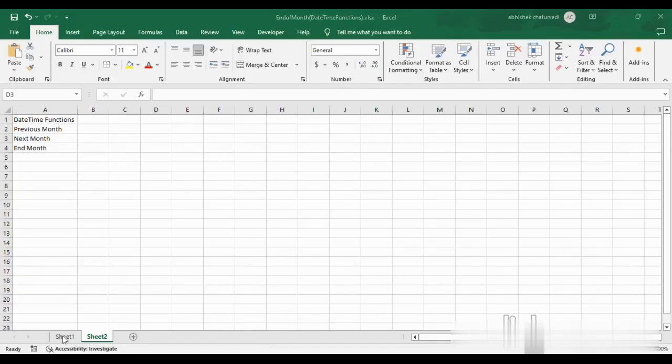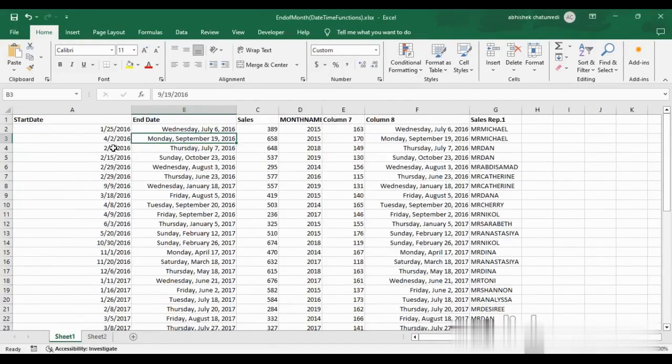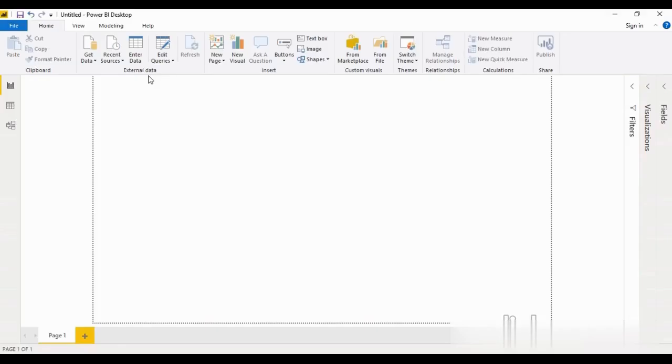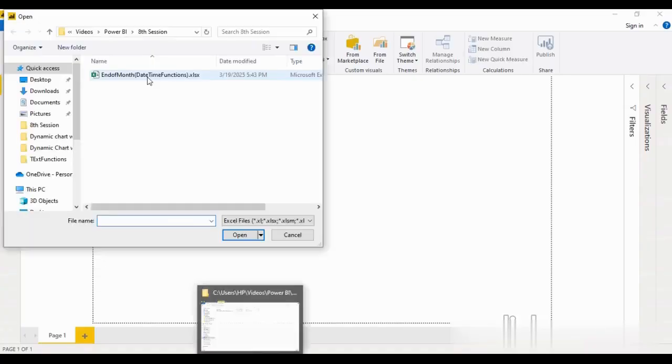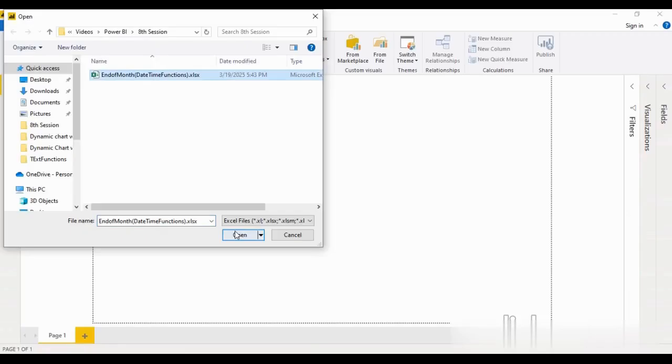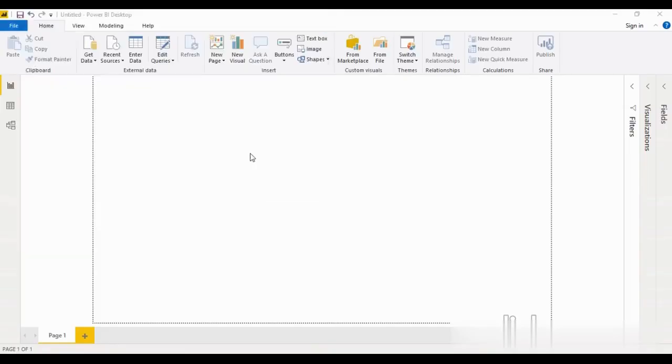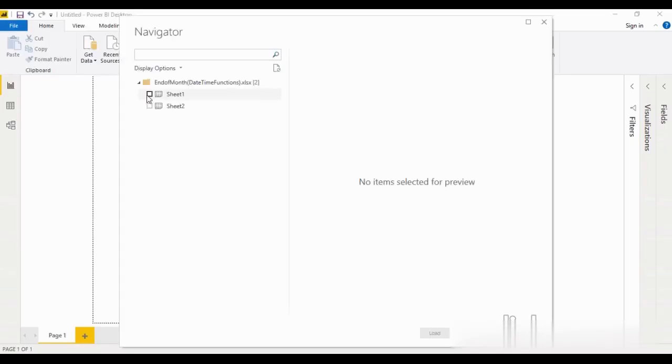So we have data in sheet 1. Firstly, we import this data in Power BI. I go to my Power BI new session, click on Excel and select this particular Excel file. Once the connection is completed, I select the sheet.